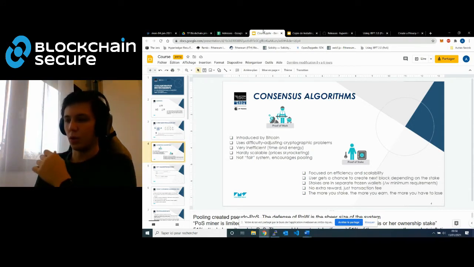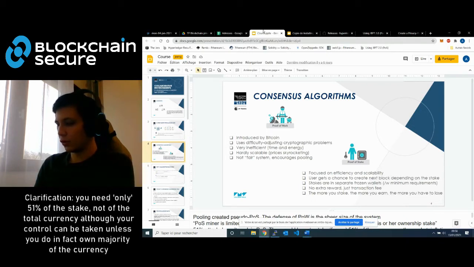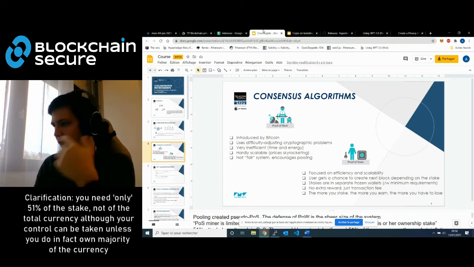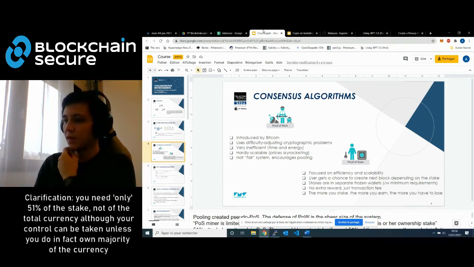Here, the 51% attack would not work, simply because if you stake at least 51% of the amount of tokens that exist, you're putting at risk 51%, and you can potentially win only 49%. And then also, in the action of acquiring those 51%, the market of those coins would explode, and you would end up paying a lot of money to get them, and eventually you can't even get anything.